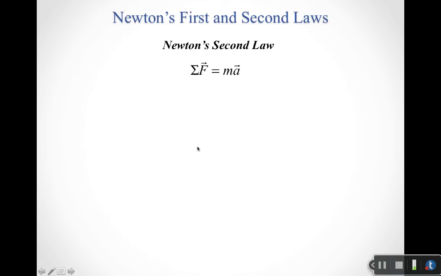Now, in terms of working problems with Newton's second law, basically, again, what we need to remember is this is a vector equation. And so a vector equation means I've got one equation per dimension. Almost all the problems that we're going to work will be two-dimensional problems. So we'll have an x equation that says the sum of the x components of the forces has got to be equal to mass times the x component of the acceleration. Our y equation is going to tell us the sum of the y components of the forces has got to be equal to mass times the y component of the acceleration.